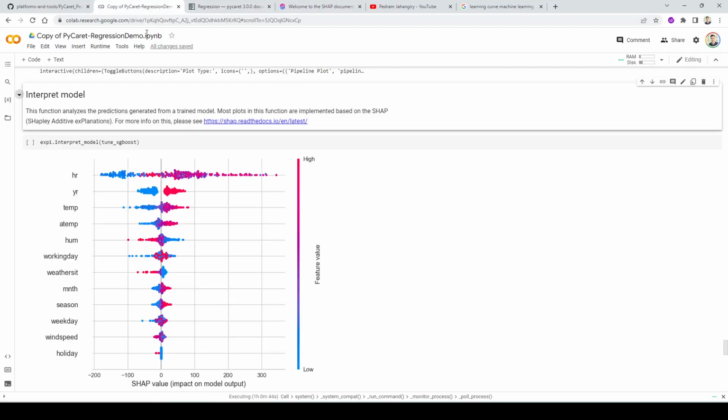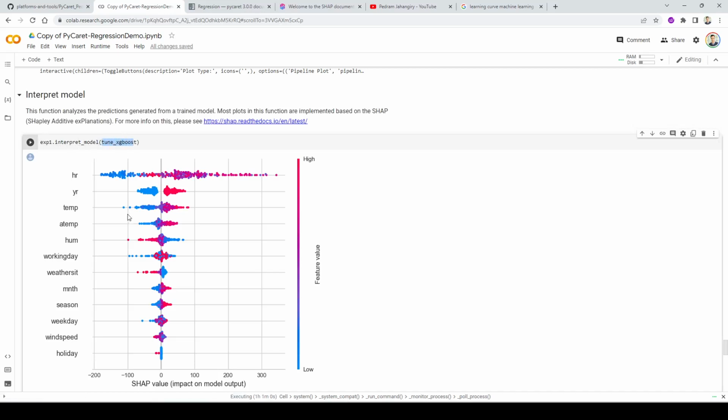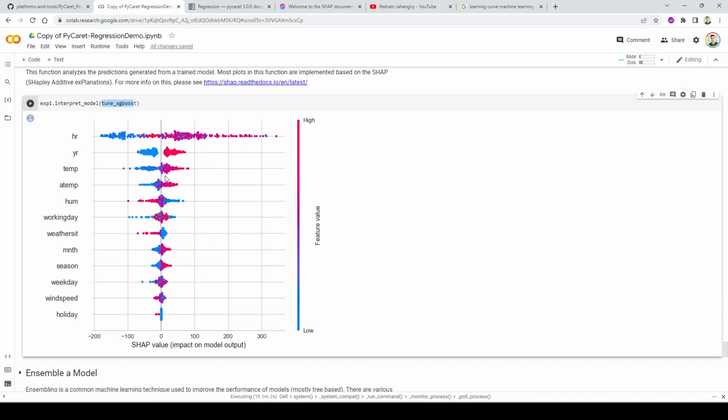Okay, so one of the most common things that we report for interpretability is SHAP values, right? So I can interpret, for example, a couple of them here. Remember, I'm going to apply this interpret model to my tuned XGBoost, and imagine these are the SHAP values that are generated, right? So we have feature values, the colors of feature values, low feature values, high feature values, and SHAP values can be negative or positive.